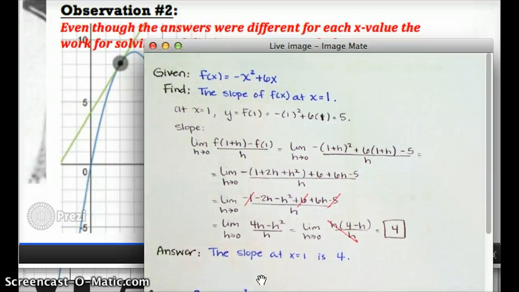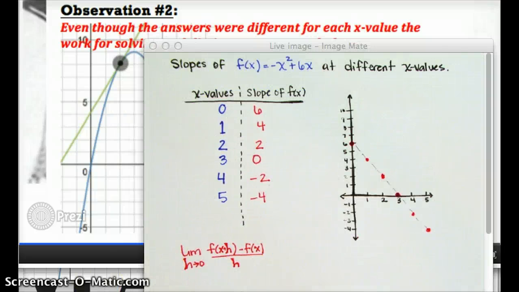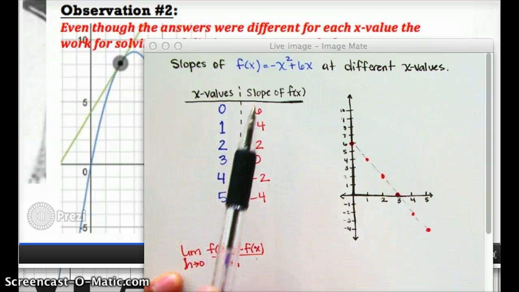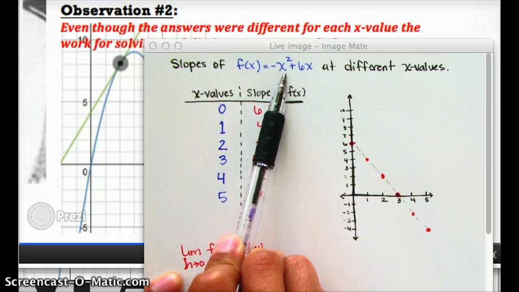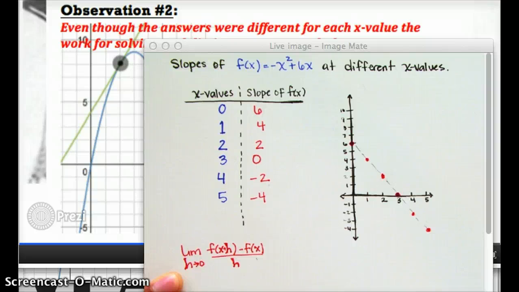Here's what it would actually look like, this idea that I'm proposing, leaving x in. We'd start with the limit of the difference quotient, and I've left the data up here, don't worry about that. Focus right here with me. Instead of changing x into a particular number now, I'm just going to substitute x plus h into the original function, leaving x as a variable and also leaving h as a variable.